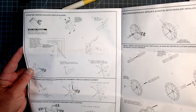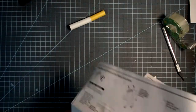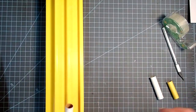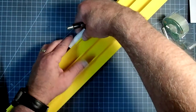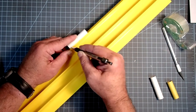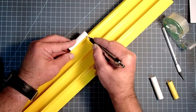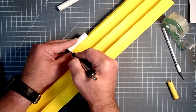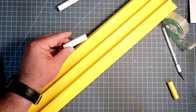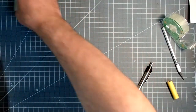And coming back to our instructions, okay, we're going to use a door frame or a marking guide to extend the lines all the way down the tubes. So I'm going to use a marking guide because it's really hard to fit a door frame under the camera. So now we'll just go in and make a line for each one, and just give a quick check, make sure they're all reasonably uniform there. Now set these aside for a moment.